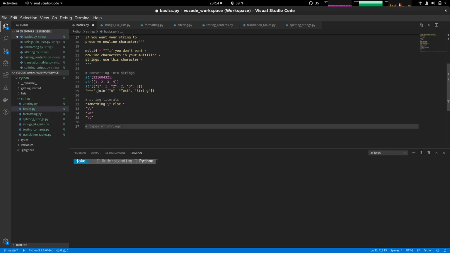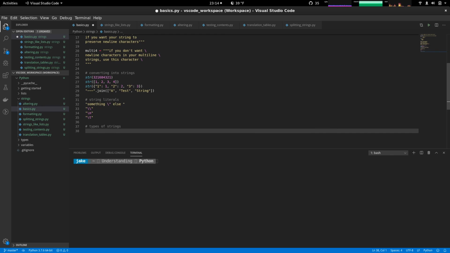Finally, under basics, we're going to cover the three main types of strings in Python 3. Now, a normal string in Python, which is what you've seen so far, is actually what's called a Unicode string. So in Python 3, as compared to Python 2, strings are now Unicode encoded.